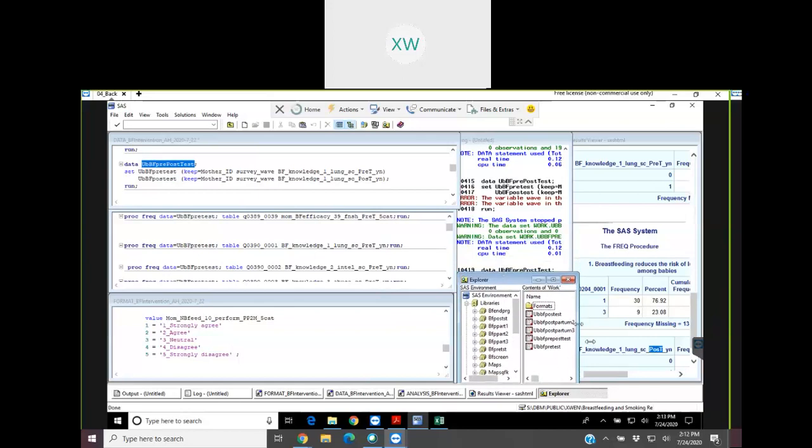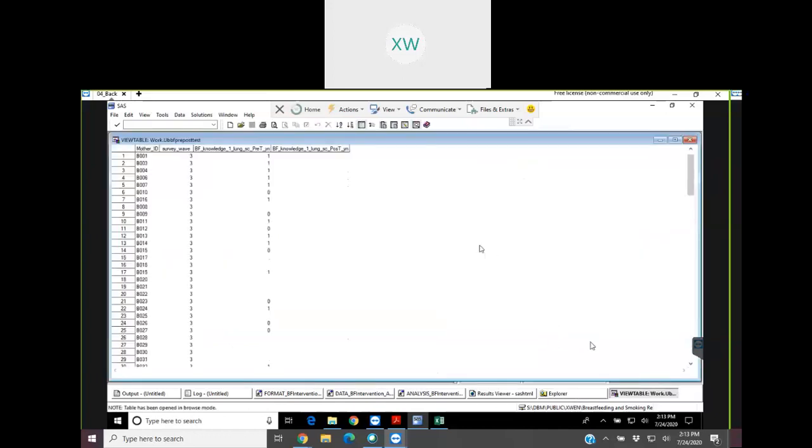Right, so you can see in this one, right now we have pre-test, post-test, this pre and post-test combined, and also Ellie has 2 and 3 months, right? We can ignore that right now. So when you open this new data set that we just created, you can see now this one has the information from both pre and post-test.